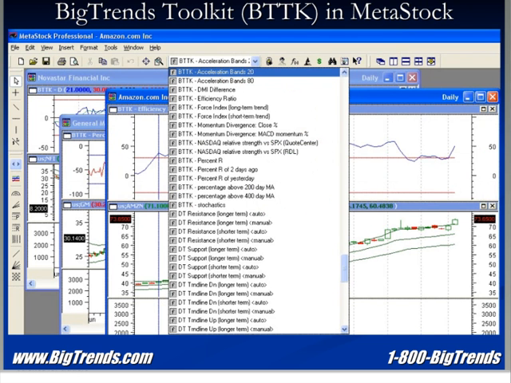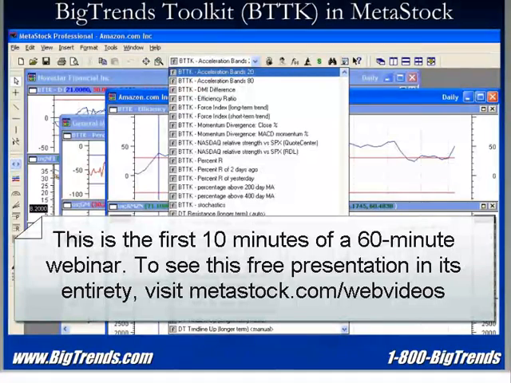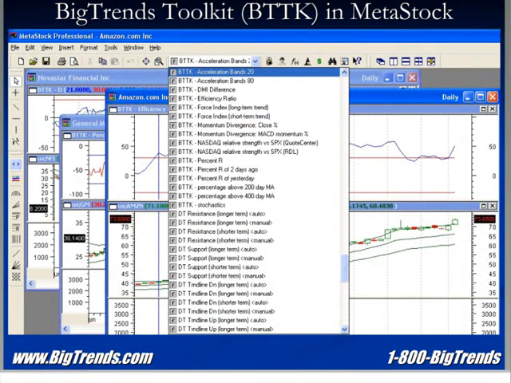So one of the things that we partnered with Metastock to put out here in the last couple of years is the Big Trends Toolkit. We call it BTTK, which is just an acronym for Big Trends Toolkit. The idea being that I took methods that I found to be the best of the best, and I really focused on how we can bring that into one complete package. I'll scratch the surface a little bit today of some of the indicators, some of the tools. Can't give it all away, of course, but I can start to show you the power of it. And this is just a drop down from all of the typical add-in toolkits that Metastock offers. You can see there's literally over a dozen different tools at your disposal in the Big Trends Toolkit. So we'll allude to that, and we'll share with you some of that.